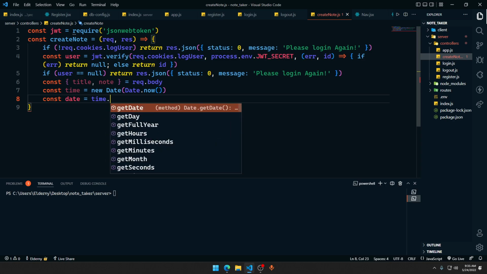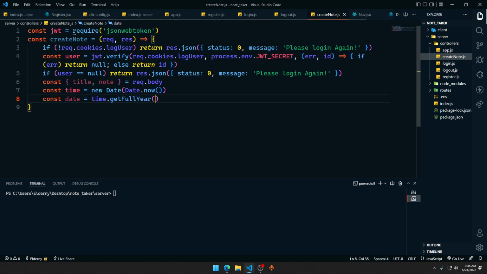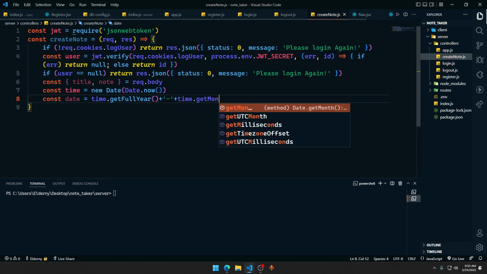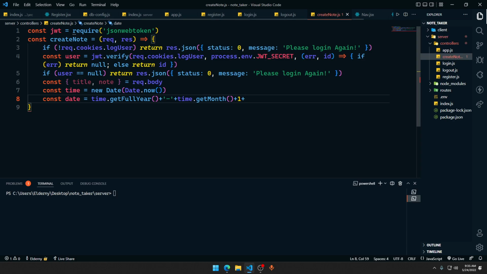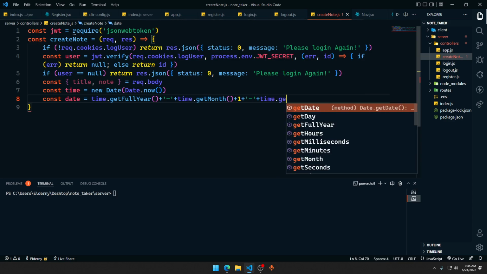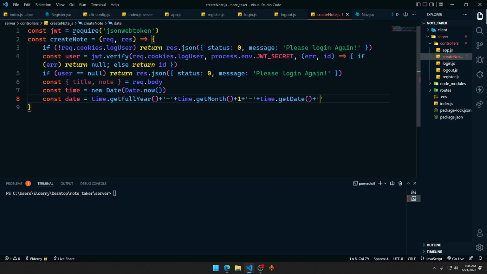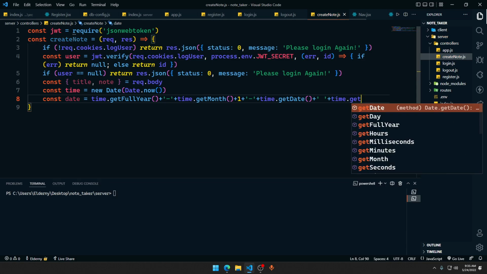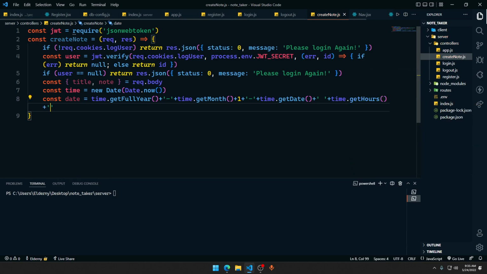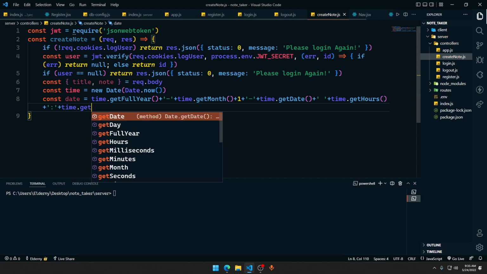We're gonna say time.getFullYear, separated with this thing, plus getMonth plus 1, plus time.getDate, plus a space between, and time.getHours with the plus of this colon separator, time.getMinutes.